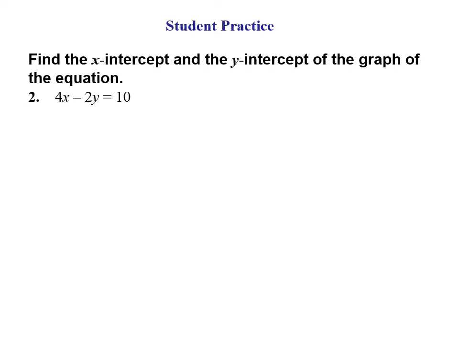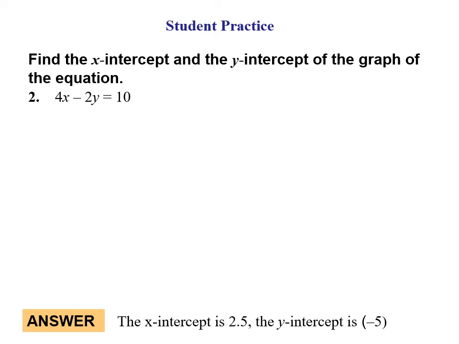Here's another problem for you to practice. Find the x and y-intercepts of the graph of this equation. You may pause the video to do this. The x-intercept is 2.5 and the y-intercept is -5. If you do not get the correct answer, please go back and find your errors.